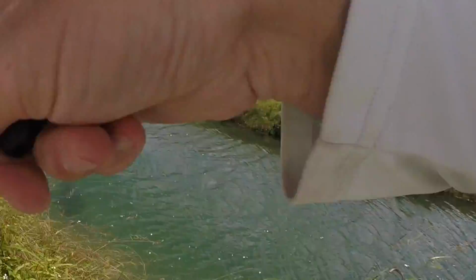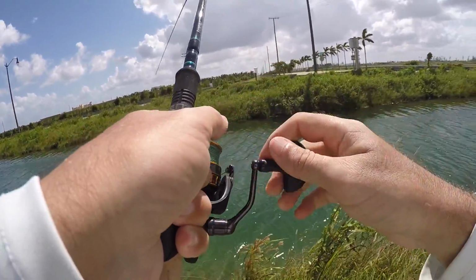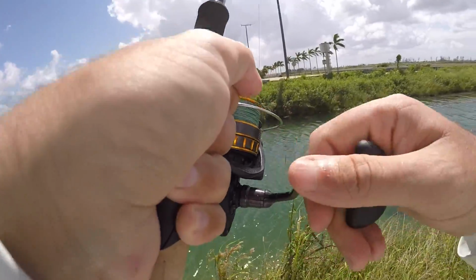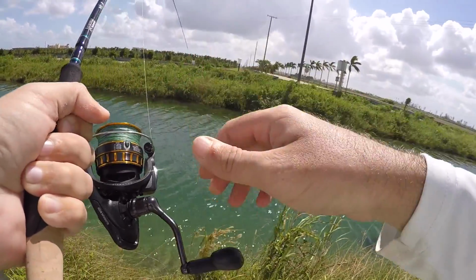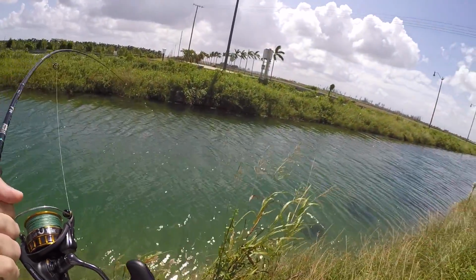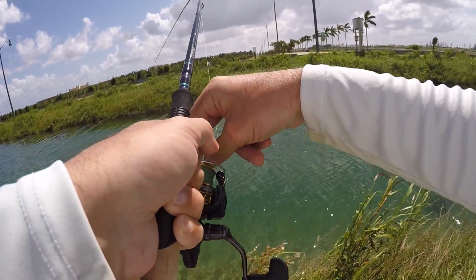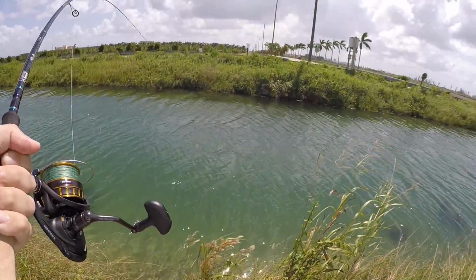Hooked up. Got him. This is a really dark fish. He's not running yet. Oh my gosh, he's not huge either. Come on, where are you? Run, do something, be a jack. Well, he kind of is acting jacky. There it is. Just kind of running in circles. Okay, he's real deep. Can't see him.